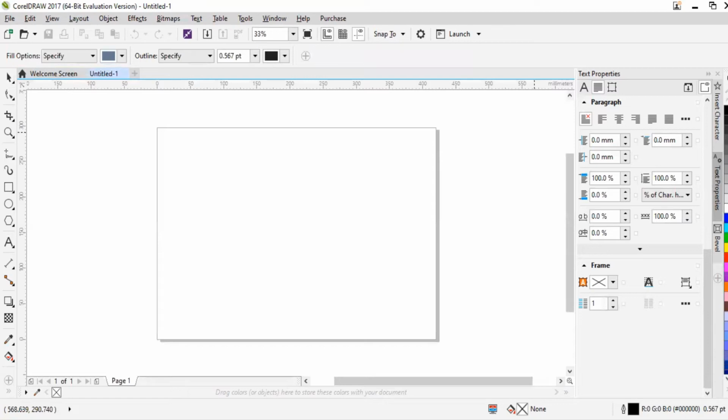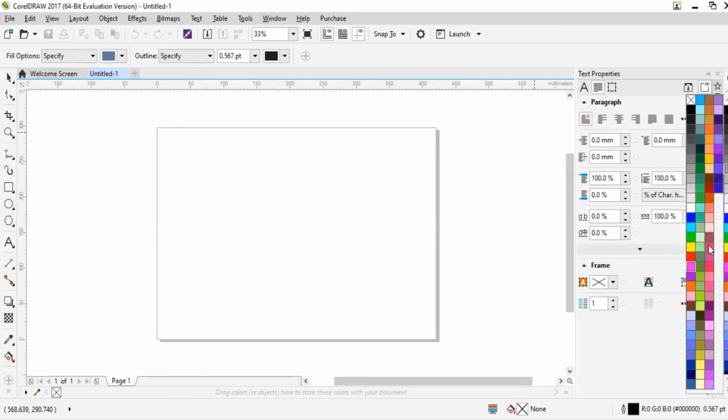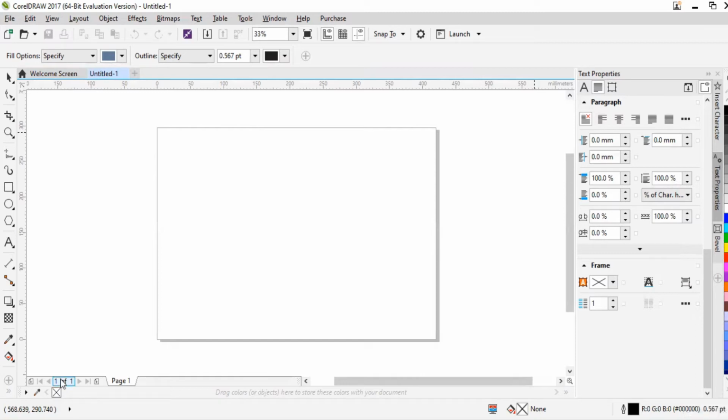On the right of my screen, I have colors. We have so many colors. If I click this double arrow key, you find that it's bringing out the full color palette. So they call this part of the application our color palette, where you can pick different types of colors. I'll just take it back. Down here, you find you have a page 1, and you can also add page 2 and page 3 by clicking on this. I'll just go back because we just want to use one page.